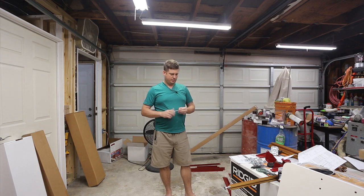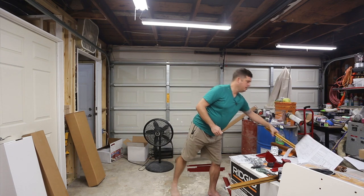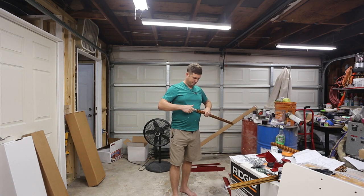I've had this stuff for probably two weeks now. I didn't get around to moving it as fast as I wanted to. I had a little bit of an injury where I hit my head and gave me a concussion, so I've been taking it easy for a couple weeks. That sucks, but these things happen in life and you just kind of move on with it.